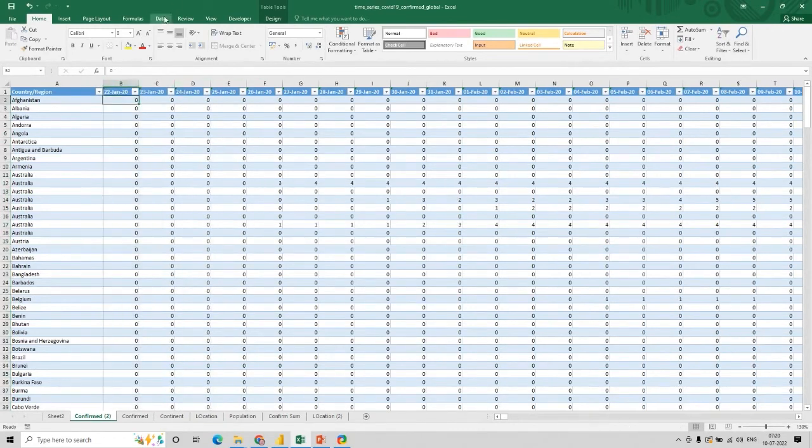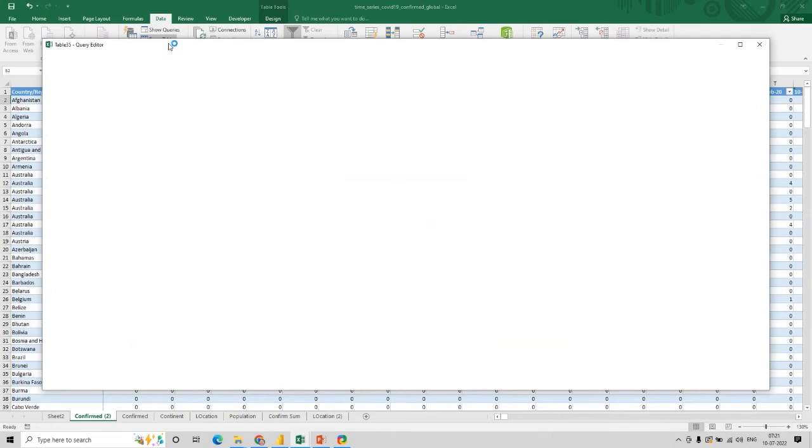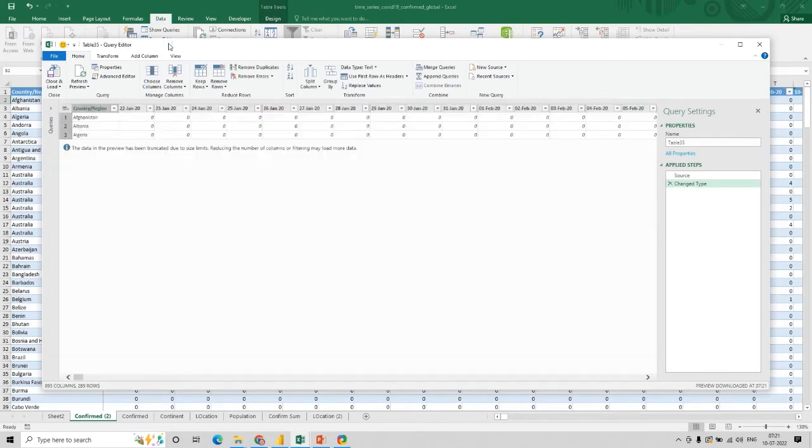Now click here, go to the data tab, and from this table, we execute a Power Query to convert this data into sequential data, or we are unpivoting the data.